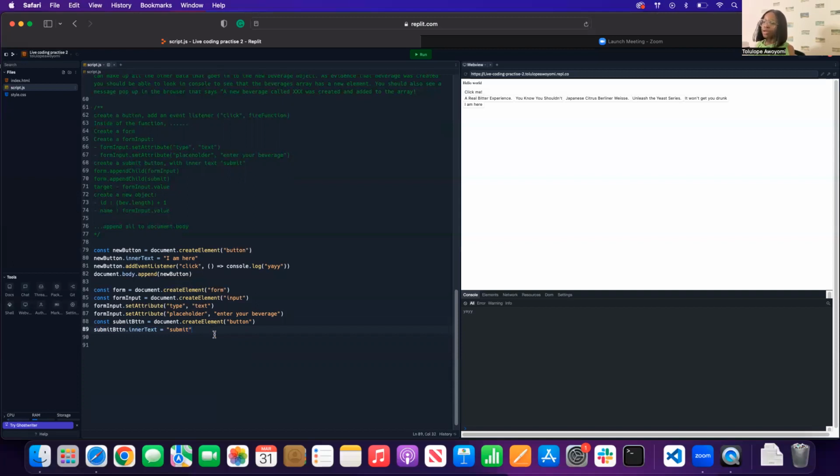Yes, so now let's do the append: form dot appendChild form input, form dot appendChild submit button. Now let's take the same thing over here.